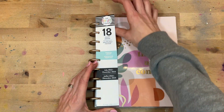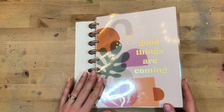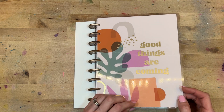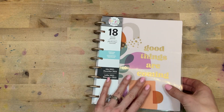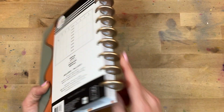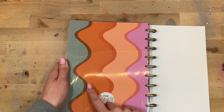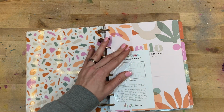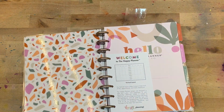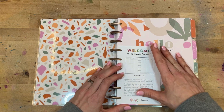I'm not sure what line this is called, but you guys, how stinking adorable. This is an 18-month planner. It says good things are coming. Look at the inside. I think it is so pretty. You have the plastic discs, not my favorite, but that's okay. Some people really like it. And then look at that fun back. This is definitely a cover that I will be using. So 18 months. It is a vertical layout planner. And I'm curious to see how neutral it is. So let's check it out.